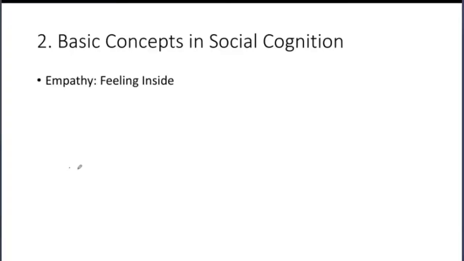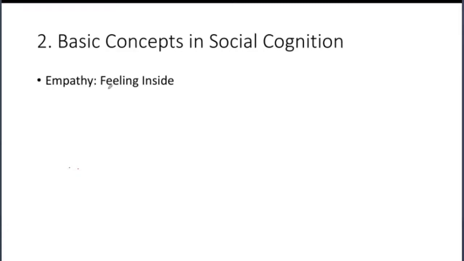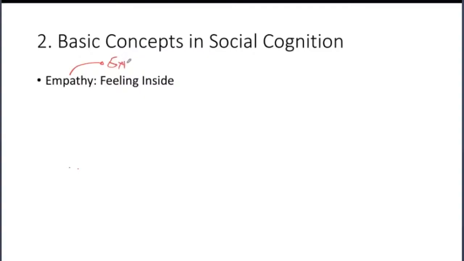One of the first key terms that you might have in mind that is related to social cognition is what we call empathy. And empathy is not just understanding what somebody is feeling right now, but also having the same experience. So it is not just understanding, it's also experiencing. When we talk about empathy, it includes experiencing the emotions that others are experiencing. That is what we call empathy, and it is definitely one of the core building blocks of social cognition.